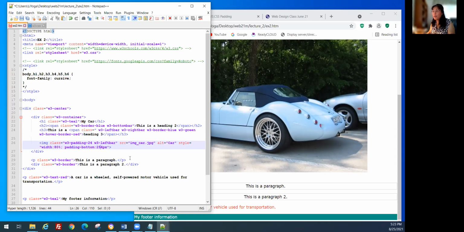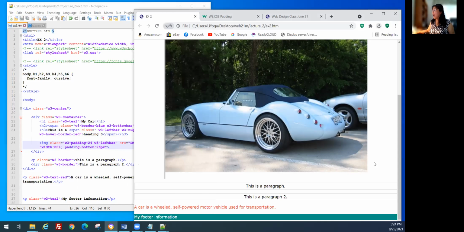I just want 25. You see, I already have a padding 24 and I have another one, for example. The bottom should add more. Hope it works. Okay. Not work.